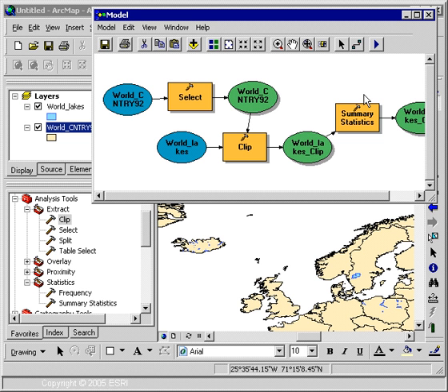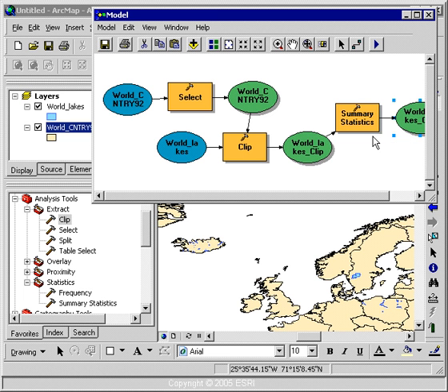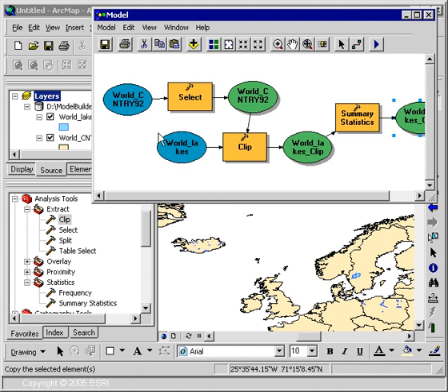Now the neat thing is we've generated a result. The Summary Statistics generates a table. Inside of the ModelBuilder interactive window, if I want to see that table, I can just right-click on the result element here and click Add to Display. Now, if I look up the Source tab, let me move the model out of the way.